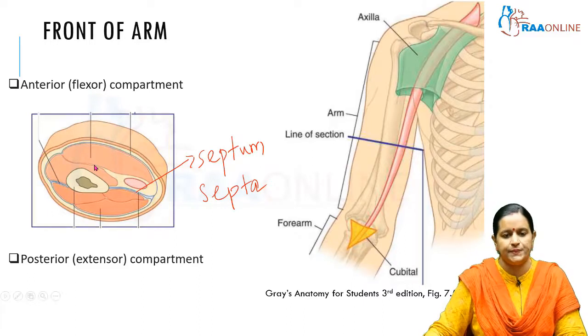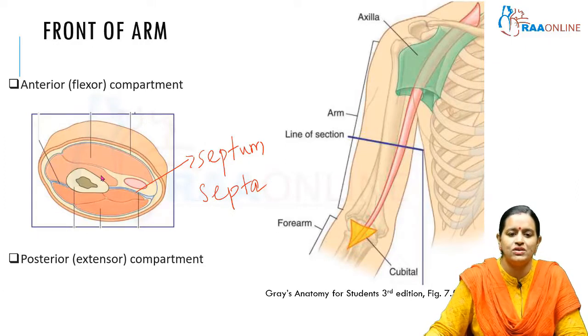In the limbs of the body, anywhere a compartment has some muscles, and to nourish the muscles there is an artery, and to drain the venous blood from the compartment, a vein, and nerves which supply the muscles. So, we will deal with the muscles of the flexor compartment, and the artery, vein, and nerves of the flexor compartment today.